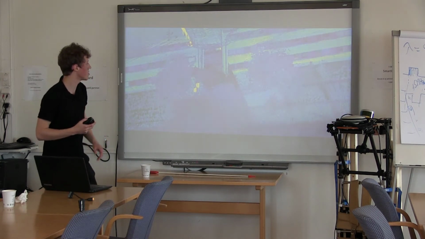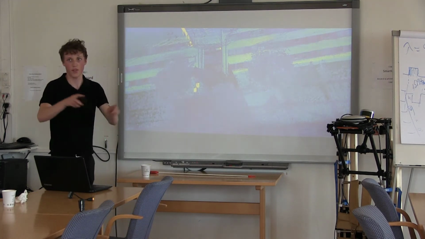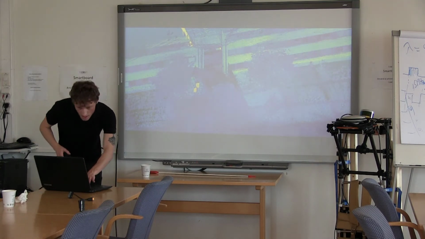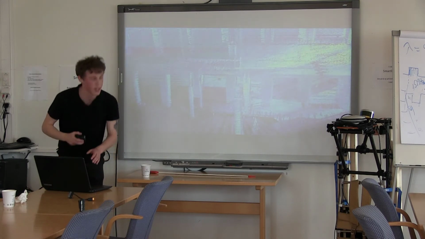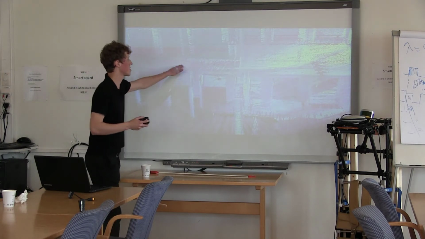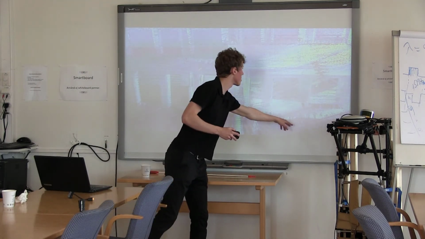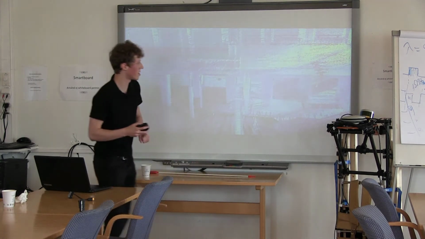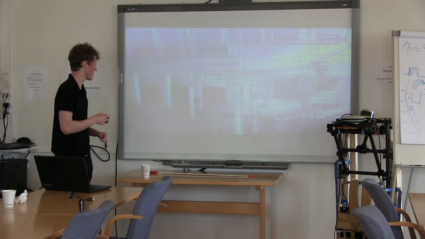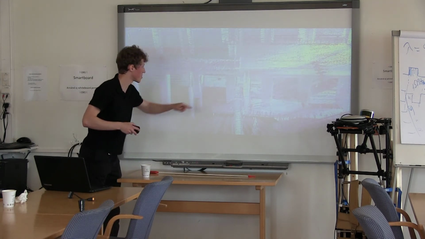And this is just another view. Here's an entrance, another tree, and you see the small flower fields. And then this is the inside of the building. You see here some pillars. Here's the third floor of the building, and the second is here. And you see the stairs are here. It's very hard to see, but I guess you see a rough view of it. And here we see also the trajectory.